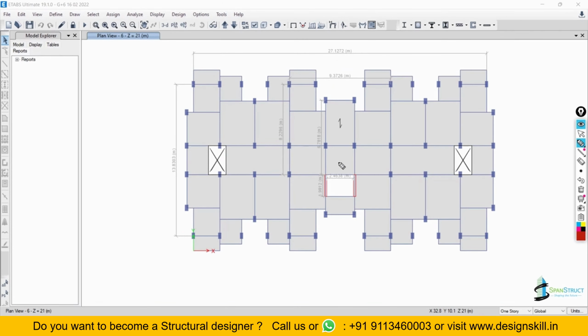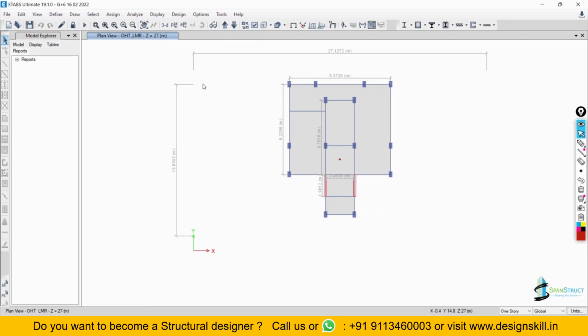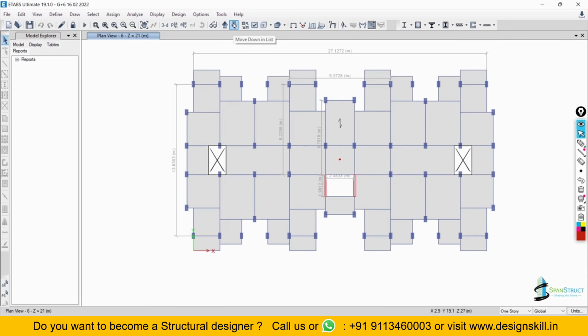Also we know, as I told you, that when you define a rigid diaphragm, there will be a center of mass generated somewhere here for every floor. This center of mass may be at a different position. It is not going to be the same for every floor. When you come to another floor, this center of mass position is going to change. Definitely it will change. It does not have a static position for every floor. So it means there is a creation of one joint here, right? One joint will be created, and at this joint only the equivalent static forces will be applied when you define a rigid diaphragm.